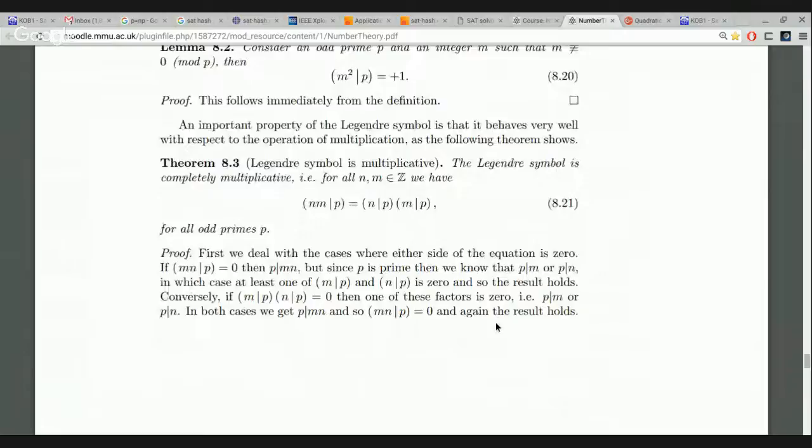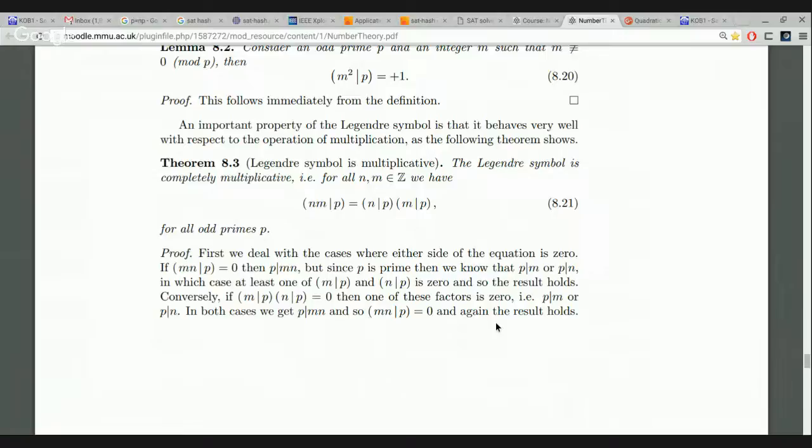Another property, which we proved a couple of weeks ago when we first started discussing quadratic residues, is that this symbol is multiplicative as well. So if you evaluate the Legendre symbol on a product nm, it is very nicely the product of the individual Legendre symbols. Since we're in this multiplicative group of congruence classes modulo p, we've got this interesting phenomenon of being a square or not being a square. It's all about multiplication. So it's very nice that our indicator function is multiplicative. Evaluated on a product, it's just the product of the individual symbols.